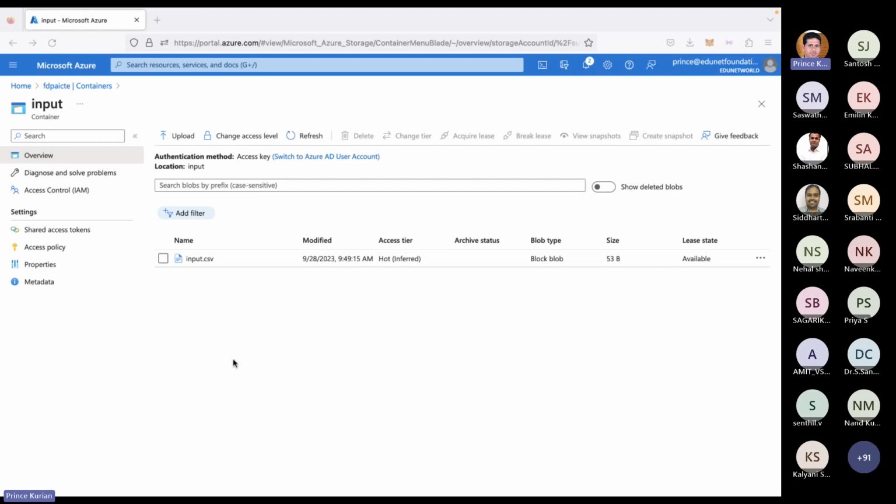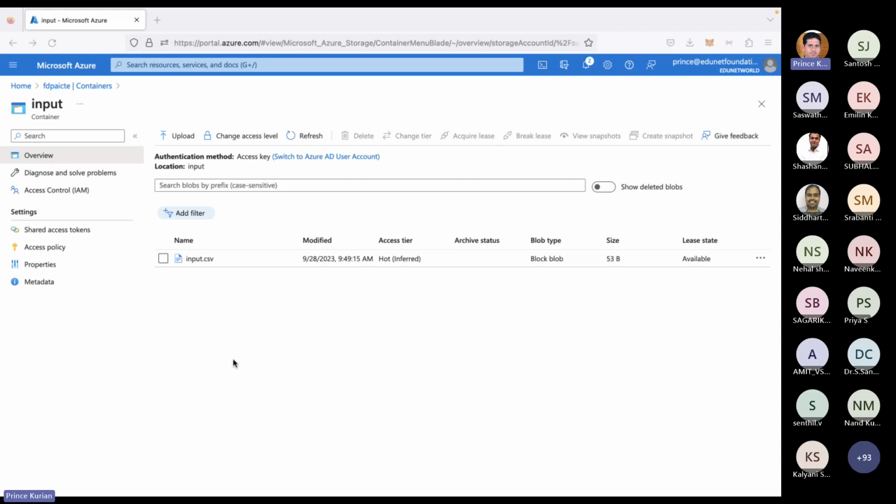It is not compulsory to always have a storage account and upload your file. Your data source need not be in a storage account. It is not at all compulsory. You can take the input from any source, whether it may be an IoT device or some other sources, or even the AWS cloud.